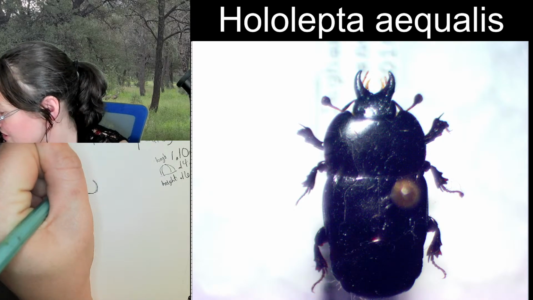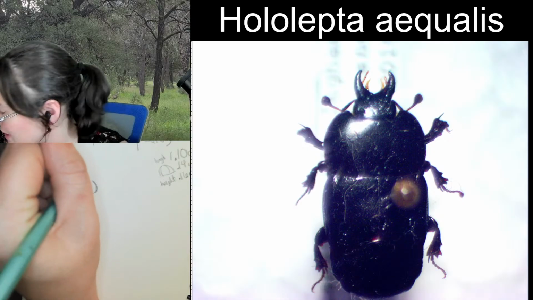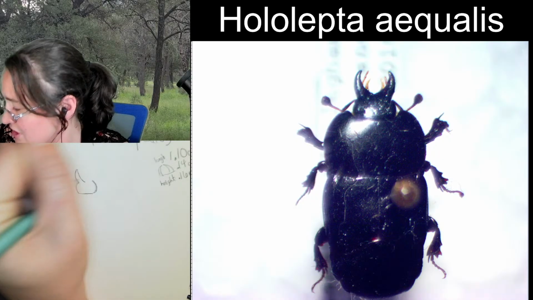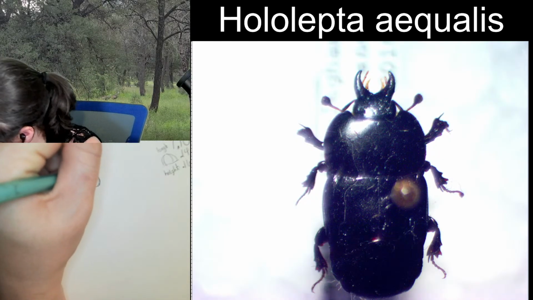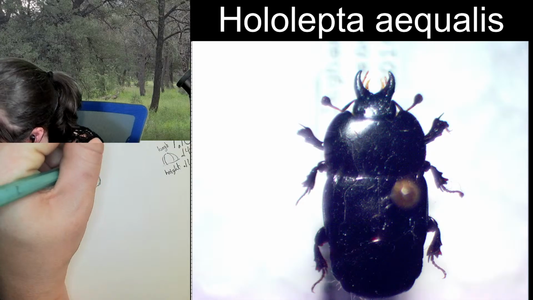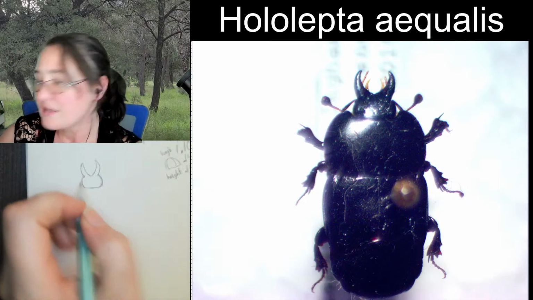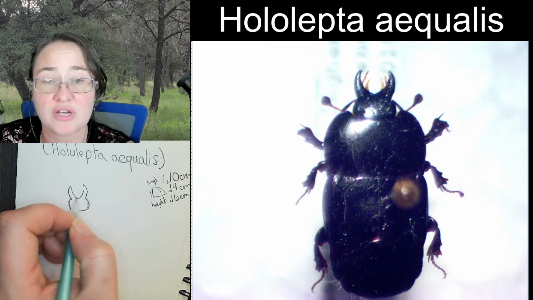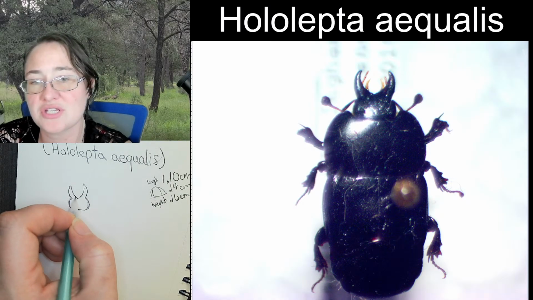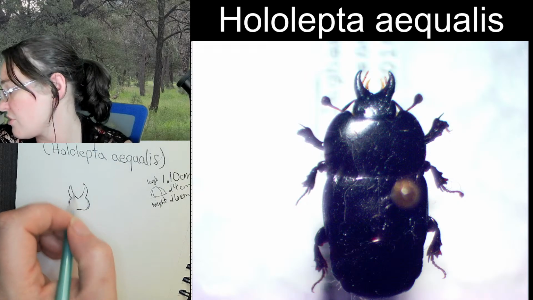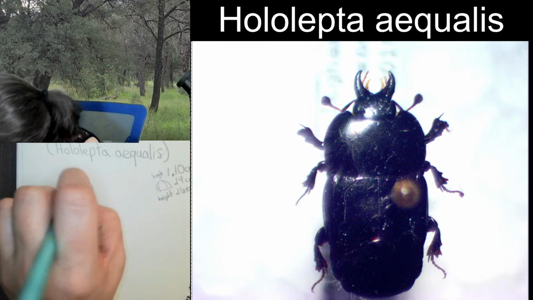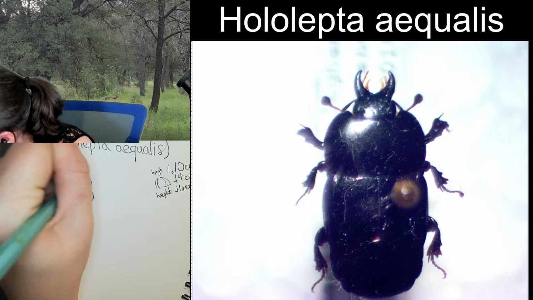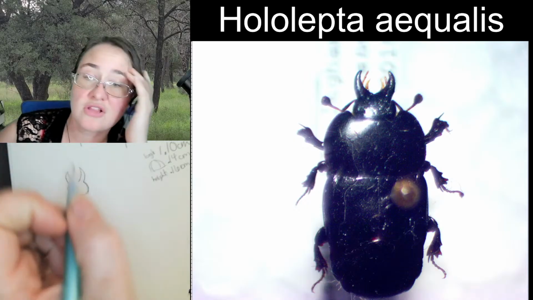So we've got this mandible up here on the top left that does kind of come around. It's narrower at the top than on the bottom. And then you've got that nice, strong kind of V shape here. Now, I'm not going to spend any time with the maxillary palps or any of those little yellow appendages on the inside of the mandibles. Those appendages there, we'll add when we zoom in, along with the antenna.